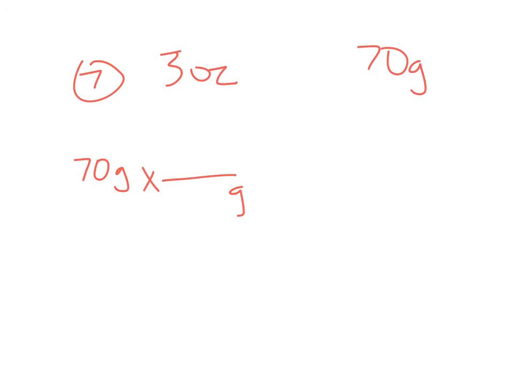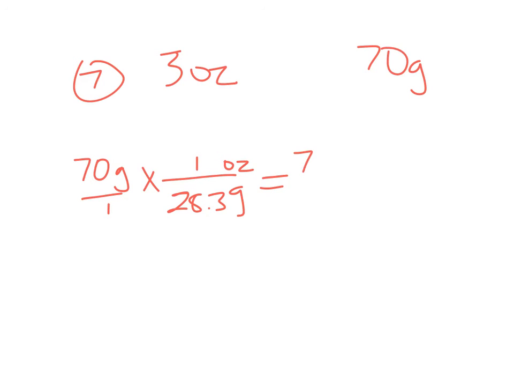Okay, so I put grams on the bottom, ounces on top. Do you see the conversion? Did you find it? Look under metric to US customary. Or you can use the one above, 1 ounce to grams. Either one works. Which one do you want to do? Grams. What number goes for ounces? What number goes for grams? Grams is 28.3. So that goes on the bottom, 28.3, and then 1 ounce on top, right?